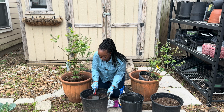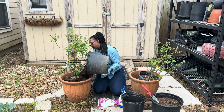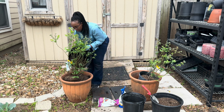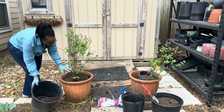So I'm just going to go ahead and backfill. You know what? Let me just pick the whole thing up and just spread it in there. I think that'll be much easier for me. Trying to work smarter, not harder in the garden this year.